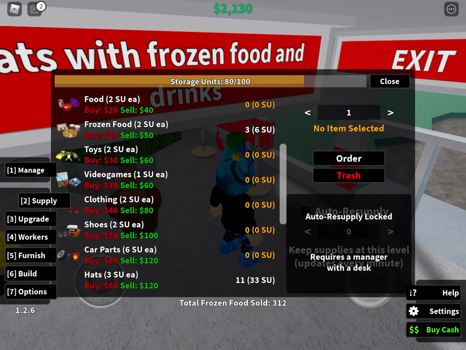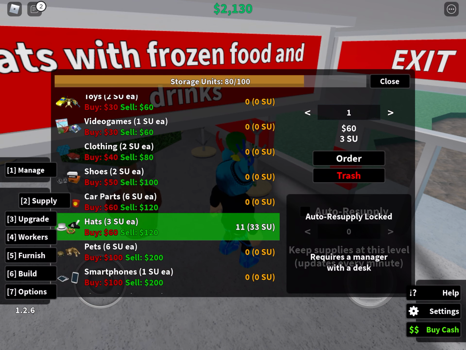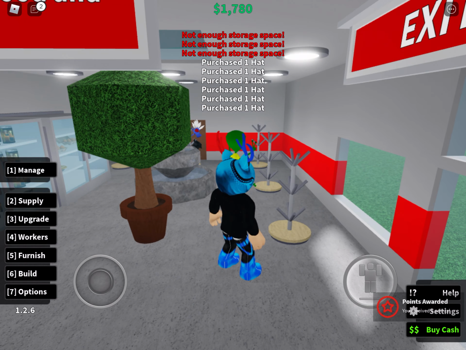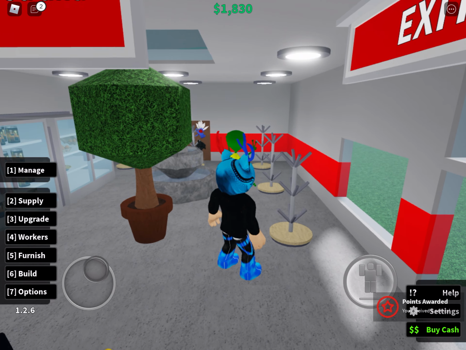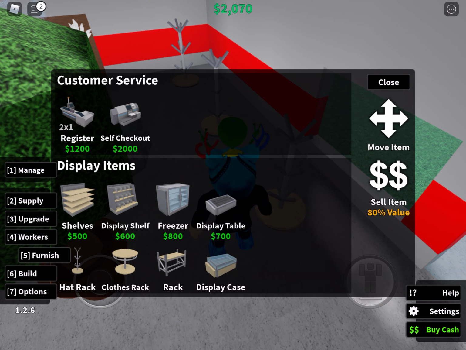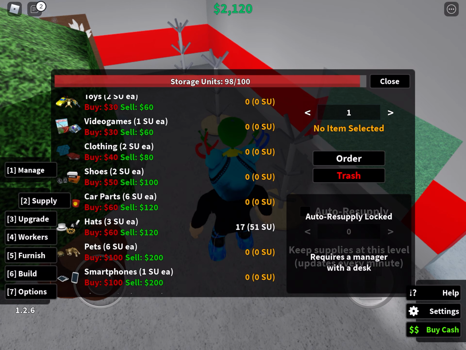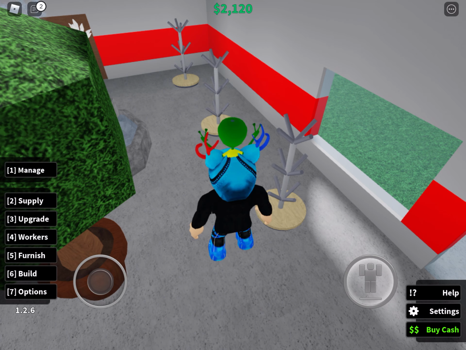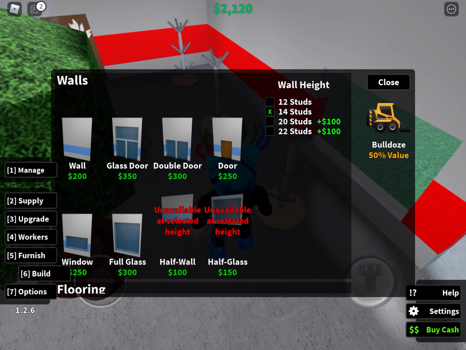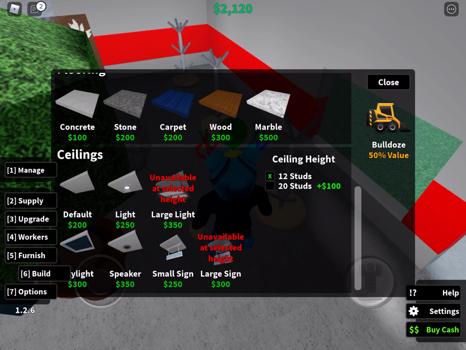Alright, I'm gonna move some hats. Hats. We need to order a bunch of hats. Order in the court. Okay, I don't have enough storage space. And I got tycoon. Furnish. No. Supply. I need a supplier. Workers. Do I need like boxes?